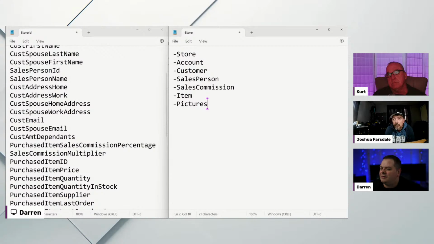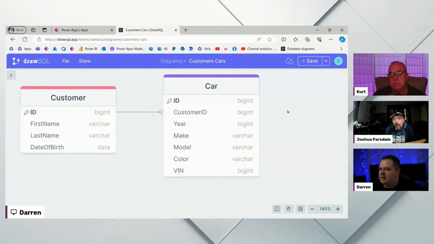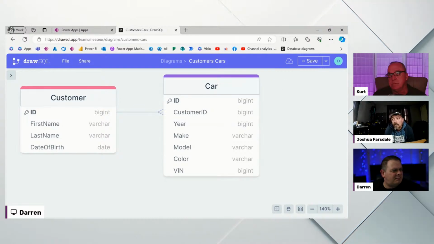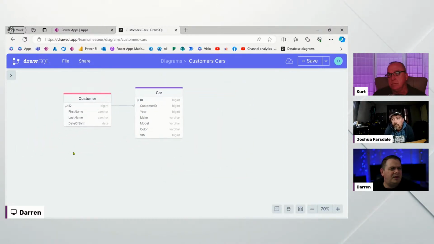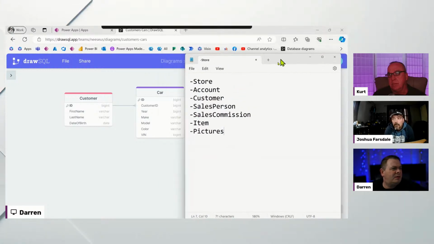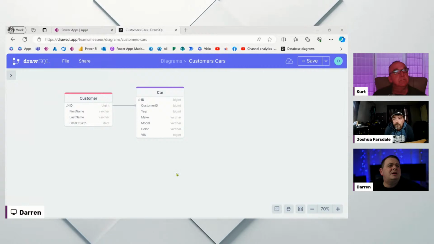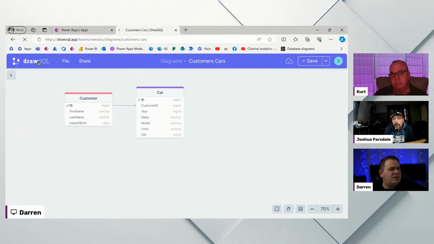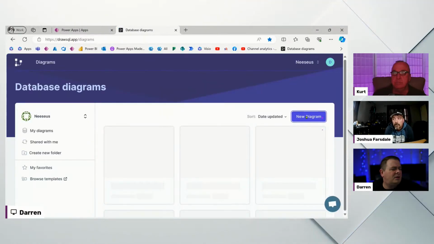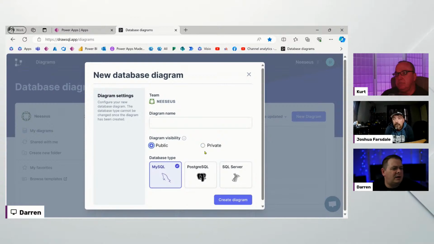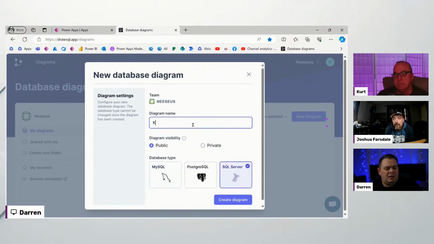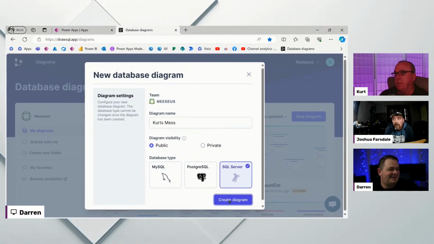So I have, let's see, an ERD diagram. Let's create a diagram with that example. I'm going to bring this back up and put up on this screen so I can easily see it. So I do see customer. I don't need card. Let's just create a new diagram. And I'll make it public so everybody can get to it. And we'll call this Kurt's mess.